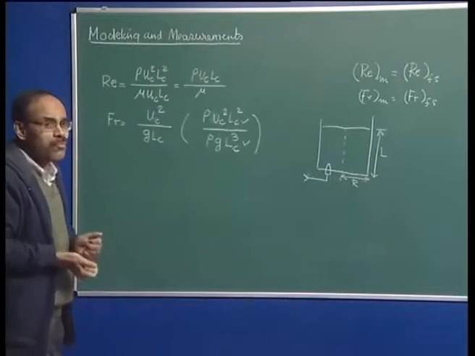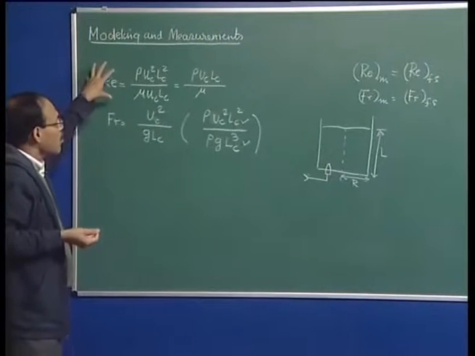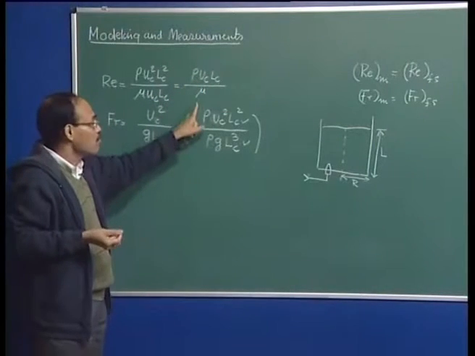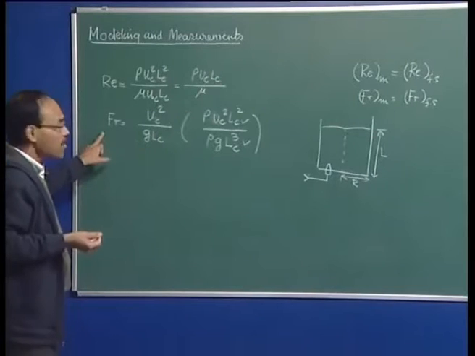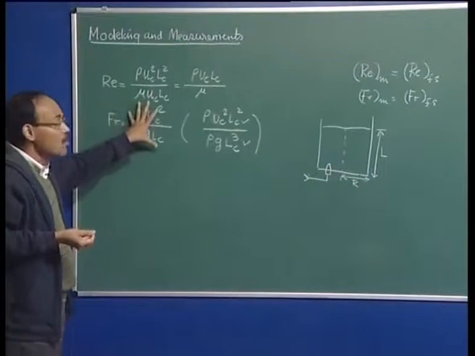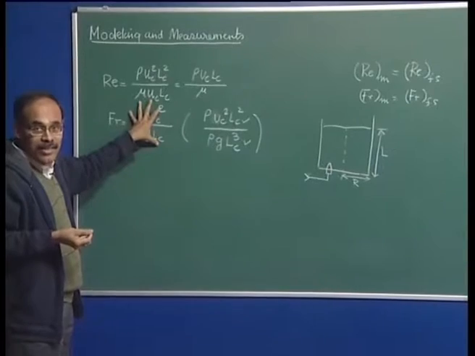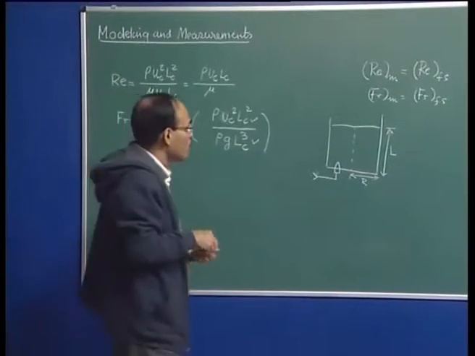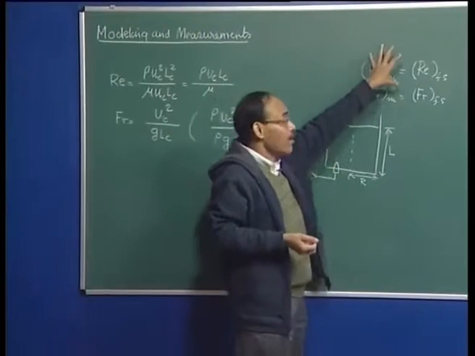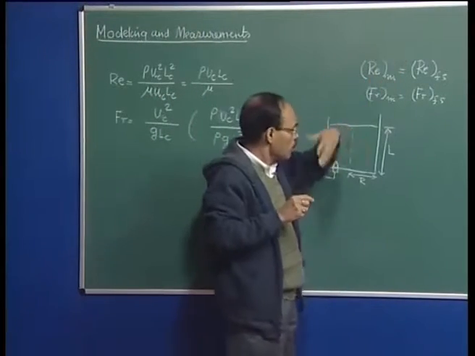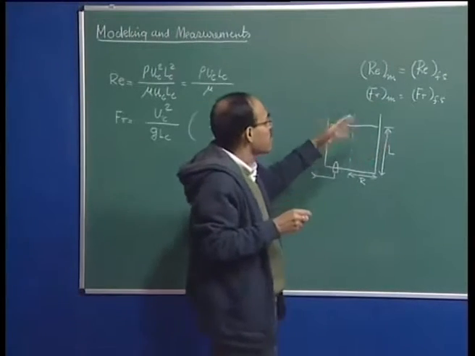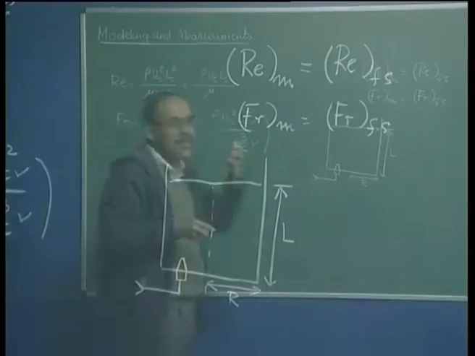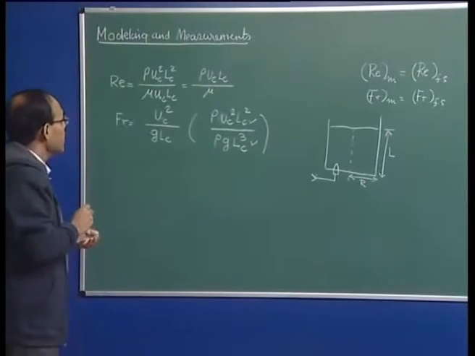Now, one point you can note here is that the Reynolds number depends on thermophysical properties of the fluid. Density comes into the picture, viscosity comes into the picture. On the other hand, the Froude number does not depend on the thermophysical properties of the liquid. It is independent. So, if I can say somehow that a phenomenon is Reynolds dominated, one of the limiting conditions, if you can approximate the system as a Reynolds dominated system, means the Reynolds number is not very large.